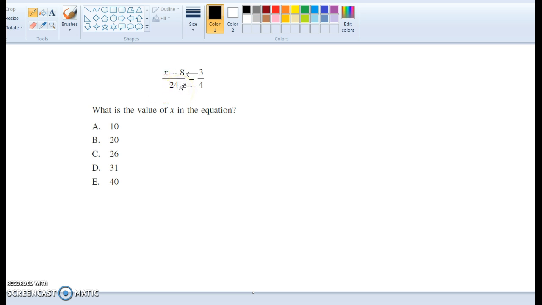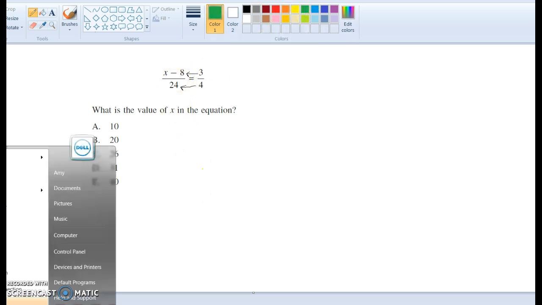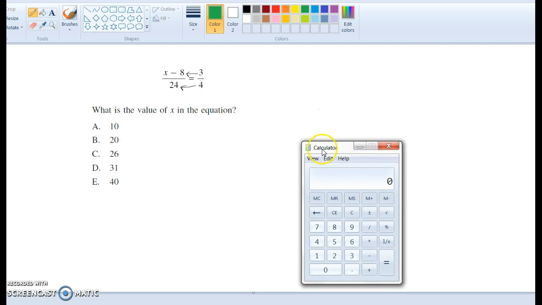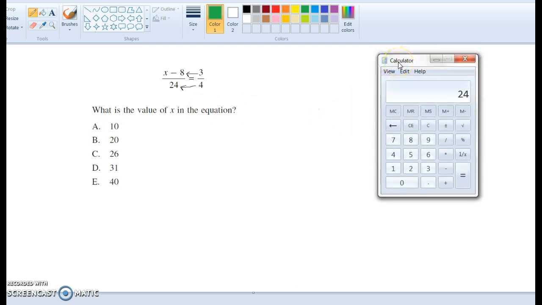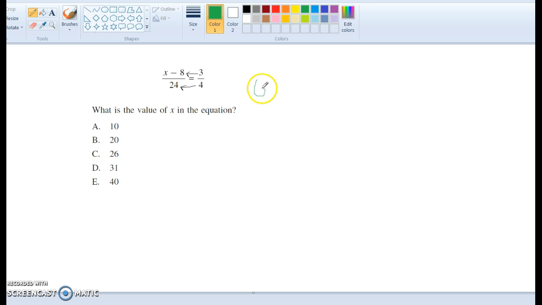So this is going to give us a little bit of an idea of how to handle this particular situation, okay? The first thing I want to do is figure out what will go into 24 4 times, and the answer is 6, but I'm going to put it in my calculator. 24 divided by 4 gives us 6, okay? So the number we're using to do this math is the number 6. That's going to be our magic number. I'm going to bring you back to that number 6 in just a few minutes, okay?